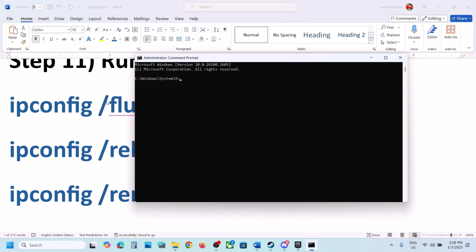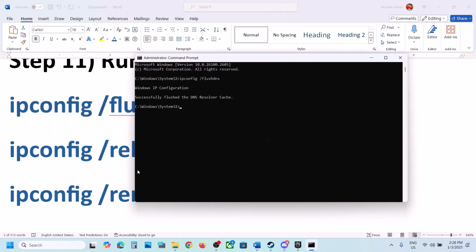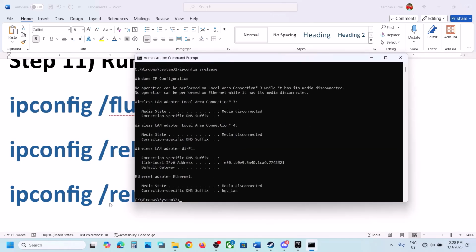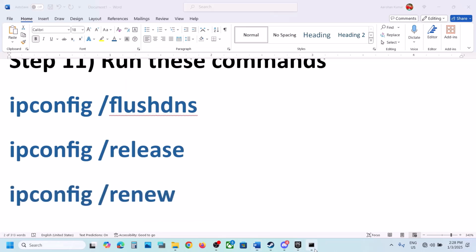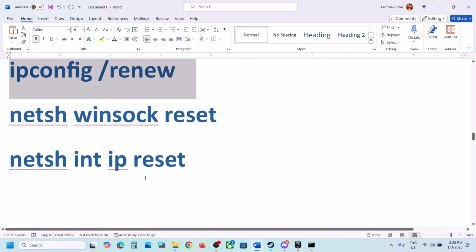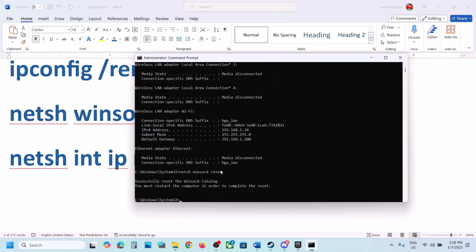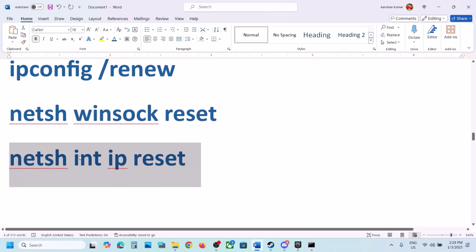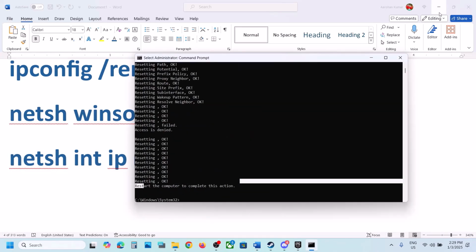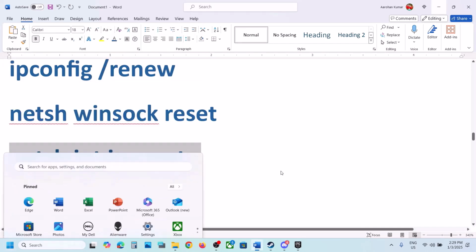Copy all these commands one by one and then run this command. So paste it over here, hit the enter key. Now run the second command, paste it, hit the enter key. Now run the third command. Now copy this fourth command and then paste it over here, hit the enter key. Now run this last command, hit the enter key, then restart your computer. Just restart your computer once, and after the system restart you can launch the game.